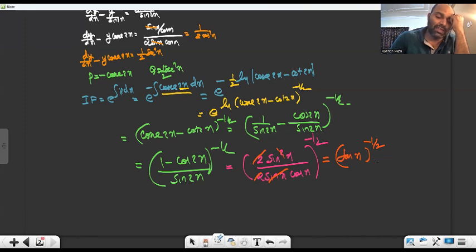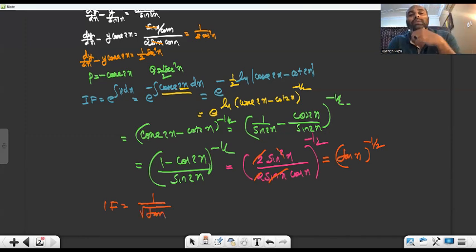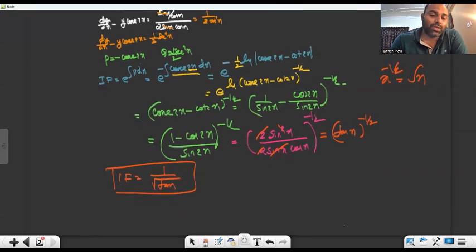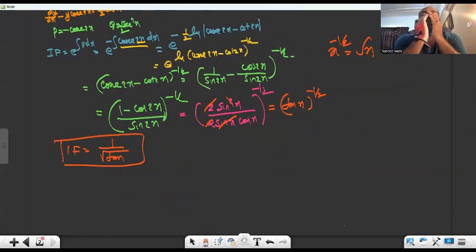So the integrating factor is the difficult part I told you. Integrating factor is 1 by root tan x. Why 1 by root tan x? Because raised to 1 by 2 means root. x raised to 1 by 2 means root x, but if there is a minus, it will come down as 1 by root x. Don't forget it. This is the important thing in this one: how we are finding the integrating factor. Apart from that, not that much problem. So the integrating factor 1 by root tan x we got.